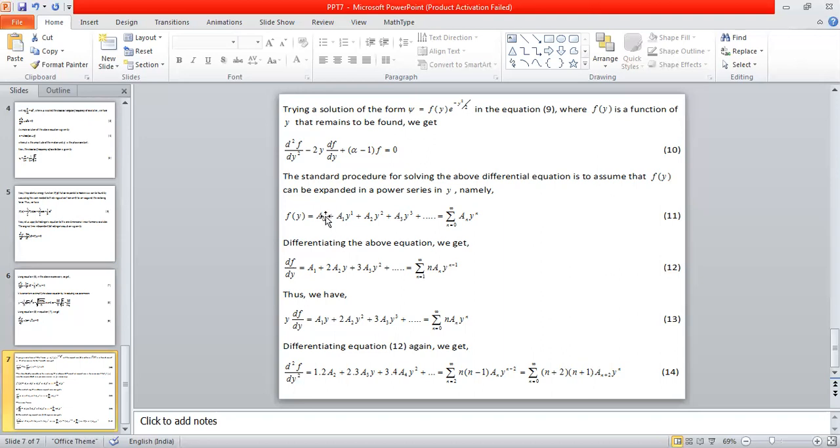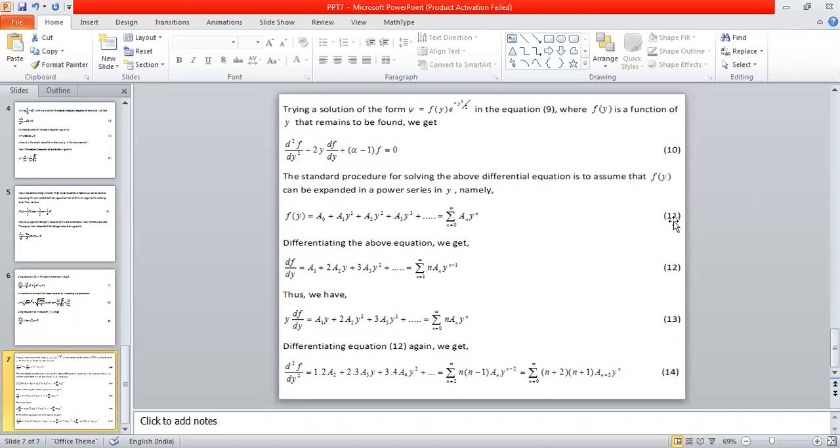Here we have y to the power of 0, so there is no y term, since y power comes automatically 0 here. Next we have y to the power of 1, y to the power of 2, y to the power of 3, and so on. So this whole power series in terms of a summation index can be written as summation n running from 0 to infinity of an into y to the power of n. So the standard solution of equation 10 can be written in this form.